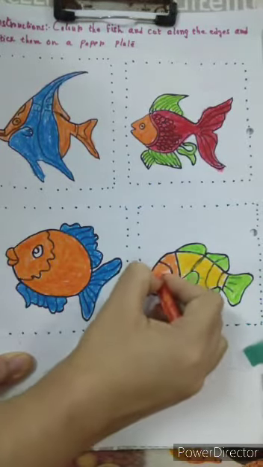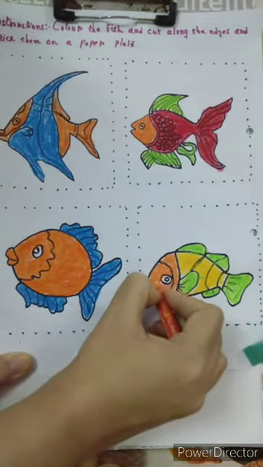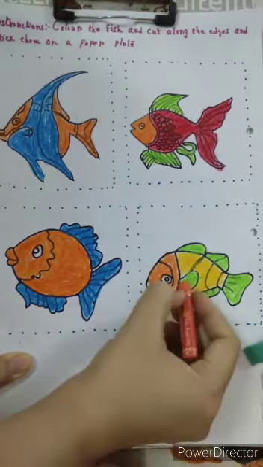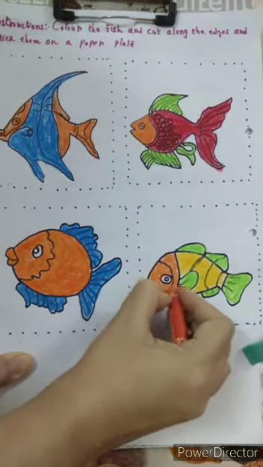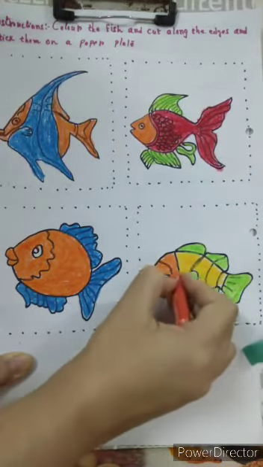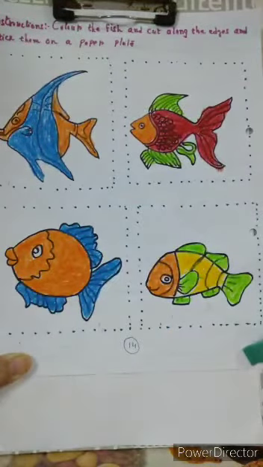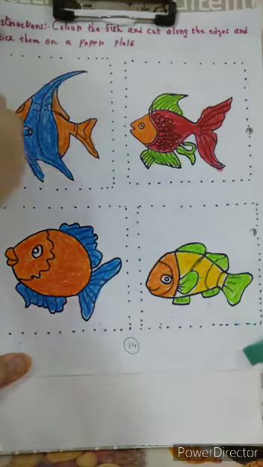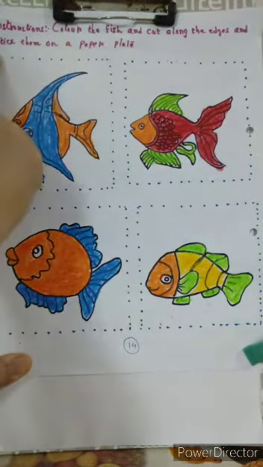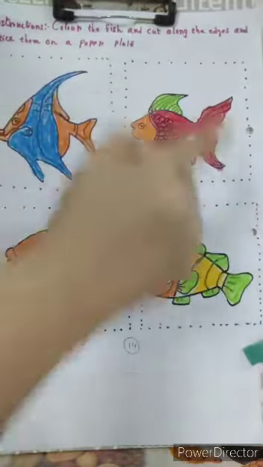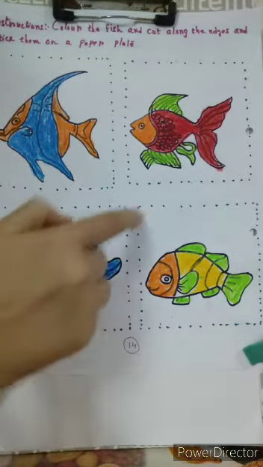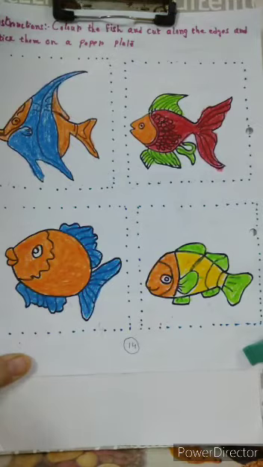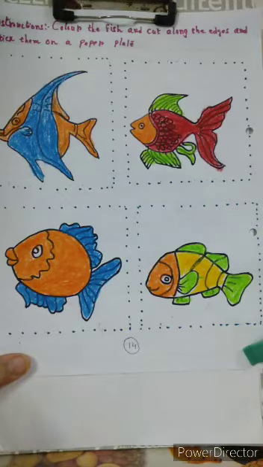Yes children, now what we will do after that, we will cut the edges and stick them in a paper plate. Our fish coloring is completed. We will now cut it from here and stick in a paper plate. With a scissor, tell your parents to cut it for you, you don't touch the scissor.